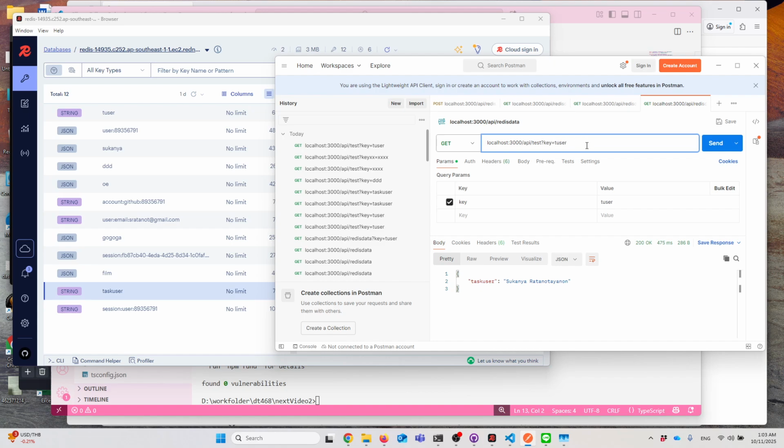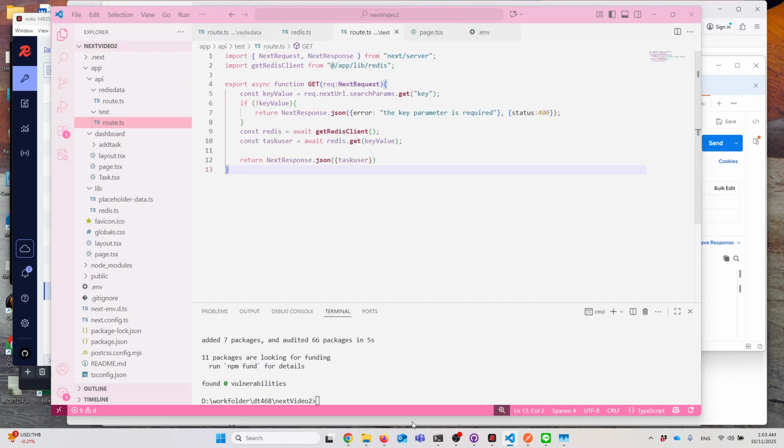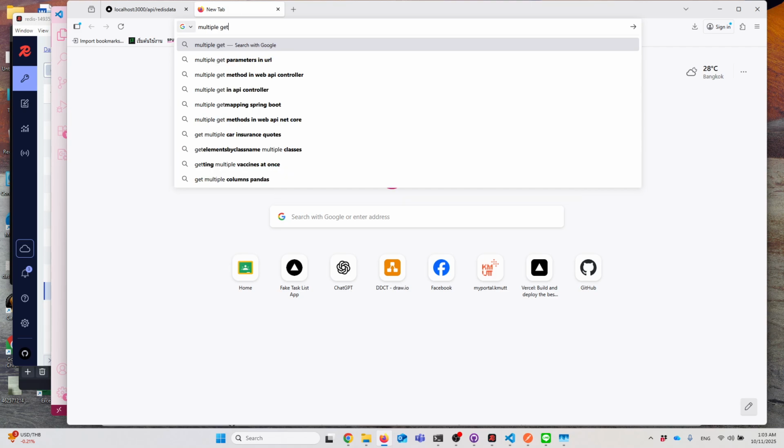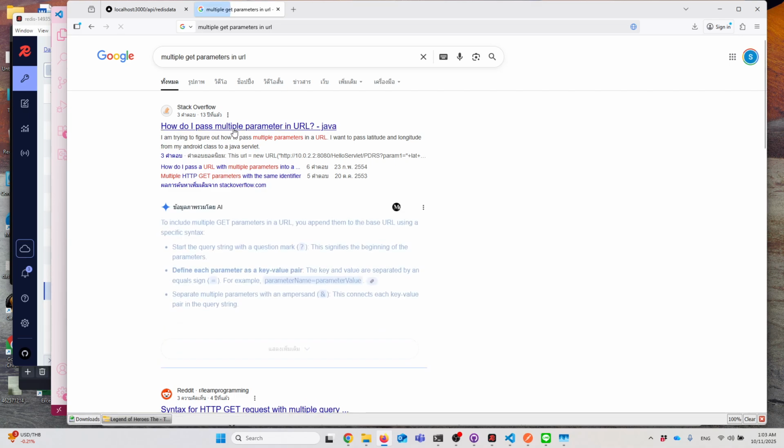So basically with a GET request, HTTP GET, you can pass the data through the search parameter. If we have more data, we will just concatenate it. So it would be something like this. Get parameter in URL.